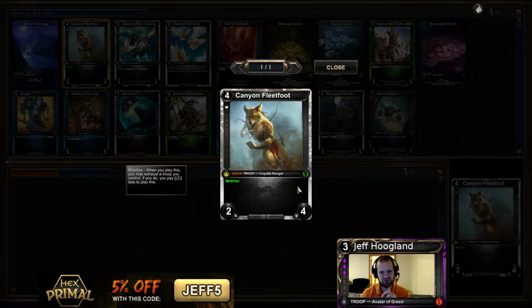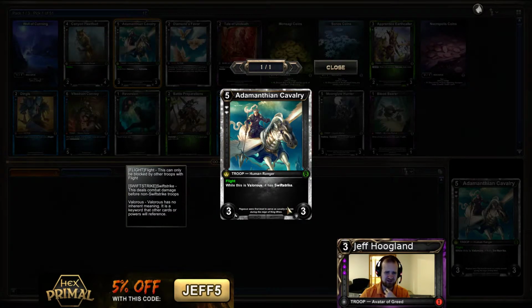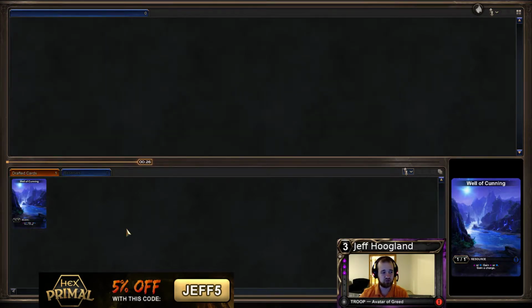Canyonwood Fleetfoot I think is a mediocre card at best. Adamantine Cavalry is a fine top-end bomb for a Diamond Flyers deck, but it's not particularly good if you have reasonable top-end bombs. I think I'm actually just going to take the Well. It's the most valuable card here, and who knows, Sapphire Blood is a reasonable archetype in this format, so maybe we'll just get past an Underworld Officer here and then have on-color fixing in addition to a valuable card.